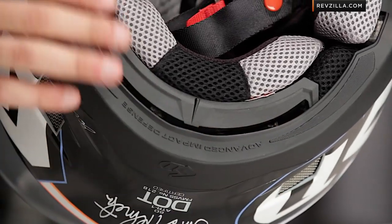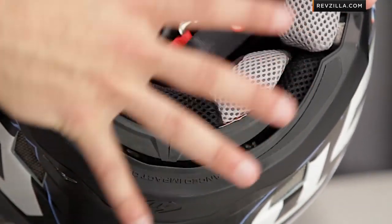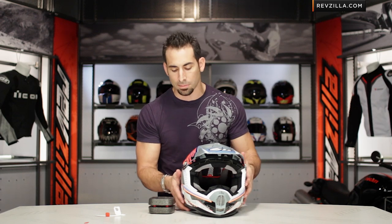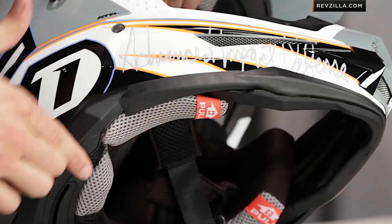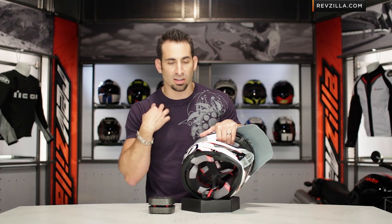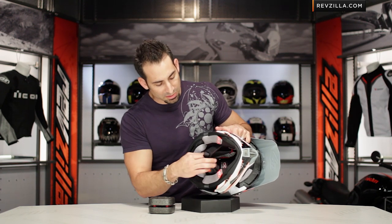Notice that you can see the two layers of EPS and that big seven-millimeter channel that goes all the way through the helmet, allowing major amounts of air to exhaust — important when you're sweating like a madman in motocross or supercross. On the inside, there are large clavicle cutouts. It only takes seven pounds per square inch to break your collarbone, and these cutouts help keep the helmet off that pressure point if you go down.